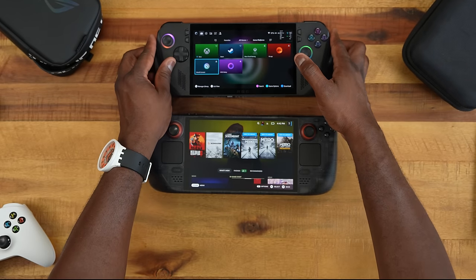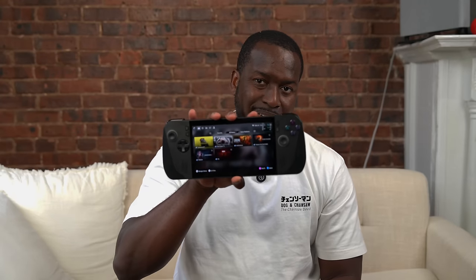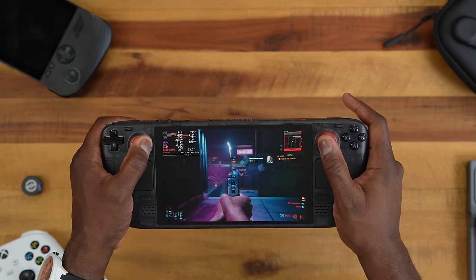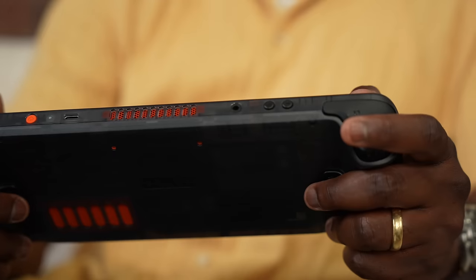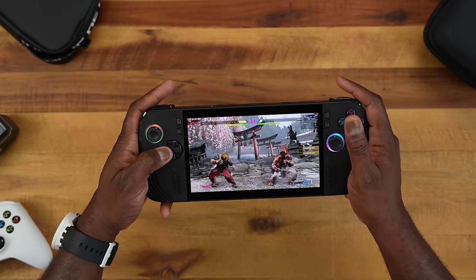When it comes to performance, both devices do a really good job. I like that the ROG Ally X has a 25W TDP, giving it better performance in certain games over the Steam Deck OLED. The 24GB of RAM also means I can handle more tasks and games more effectively compared to the 16GB in the Steam Deck OLED. As for the fan on the ROG Ally X, it can kick up quite a bit, but from the position where you're holding it to play, it doesn't actually sound that loud.